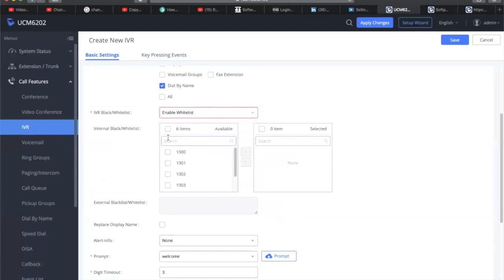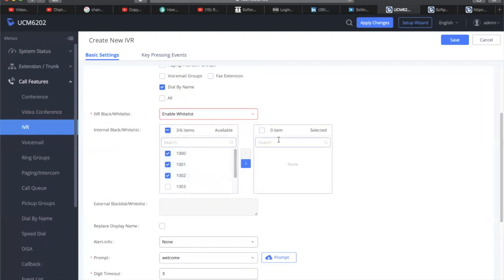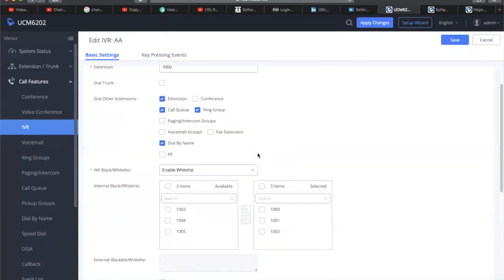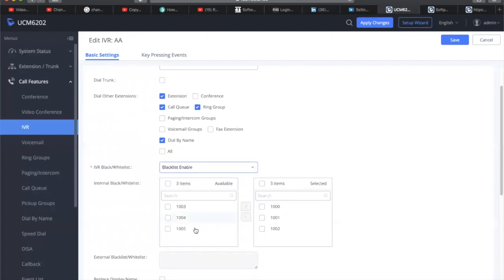If I enable this option, I have to specify which extensions will be allowed for the IVR to dial to. In this case, extensions 1000, 1001, and 1002 are the extensions which will be allowed to be dialed by the caller.